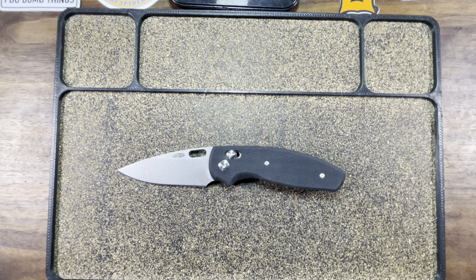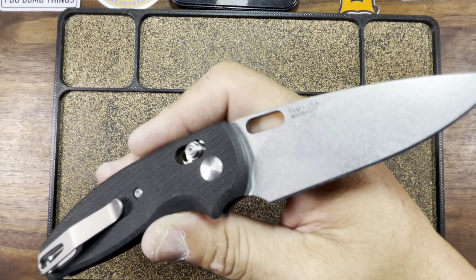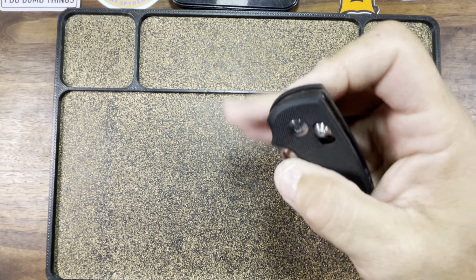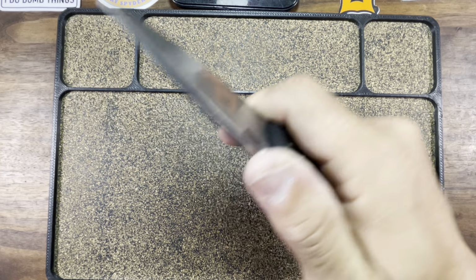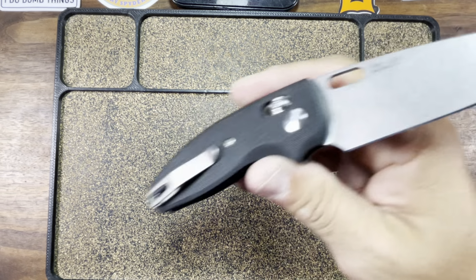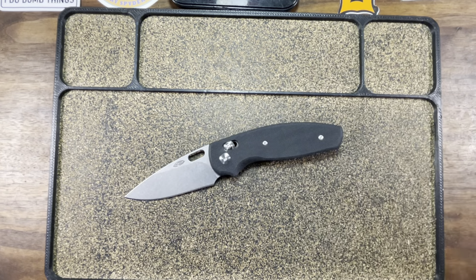Inflation is real. But back to the Bulldog. I am very, very impressed with this one. So much so that I might be trying to add it to the collection. You just never know with me. Shit changes from day to day. But I can co-sign this one. That's a winner. But more importantly, I want to know what you think.